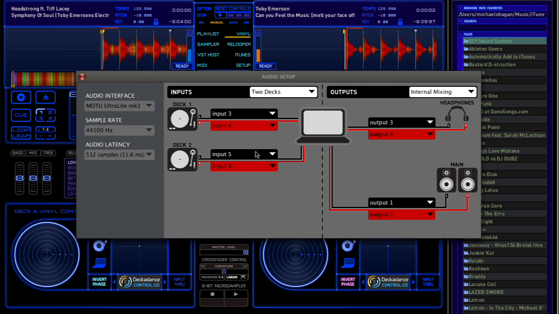Some of the CD and vinyl timecode systems out there require a specific hardware-compliant or proprietary hardware box to work with certain software. Essentially, you need the same hardware box from the manufacturer as the software. Deckadance does not have that limitation. It will work with any audio interface available, whether it's 2, 4, 6, or 8 inputs, depending upon what you're going to be doing, whether you want one mic in, a mic and a turntable, two turntables and a mic, etc. Whatever audio card you've got, Deckadance is compatible with it.